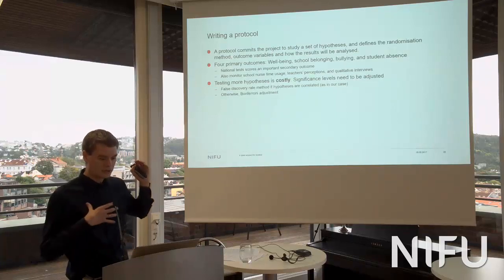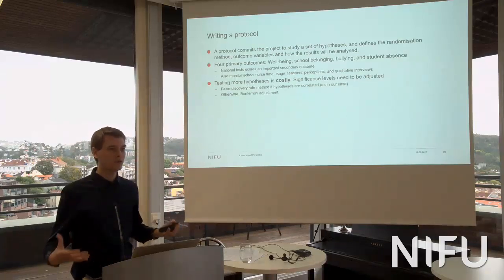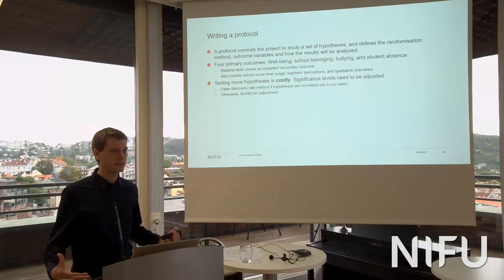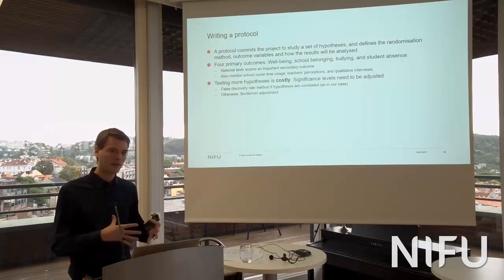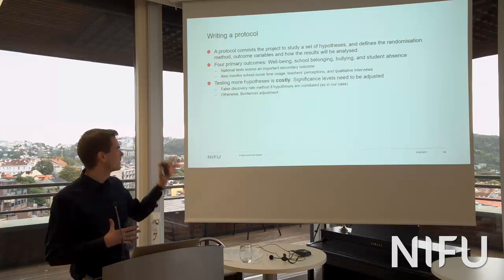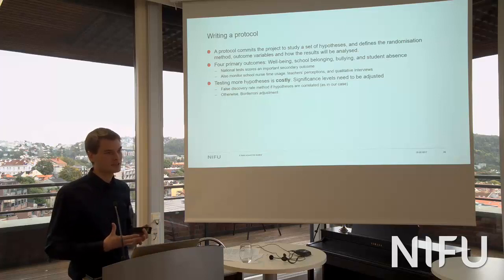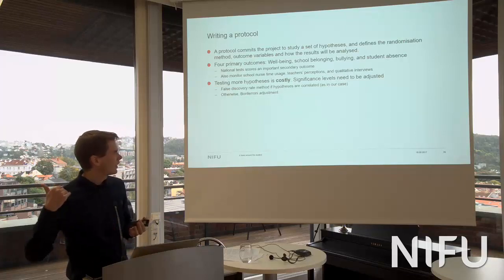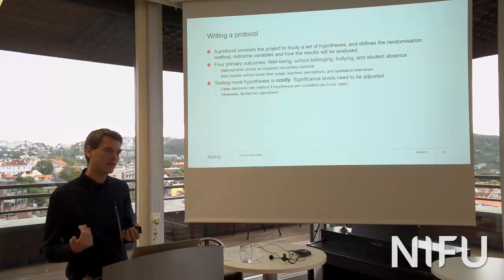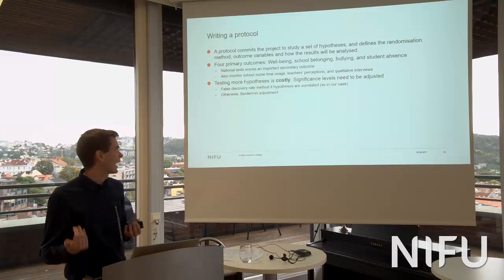Now, we could think of many more hypotheses that would be interesting to test in this RCT. However, we need to limit ourselves to a few hypotheses. And the reason is that testing more hypotheses is very costly. You need to adjust the significance levels to this increased risk of a type 1 error.